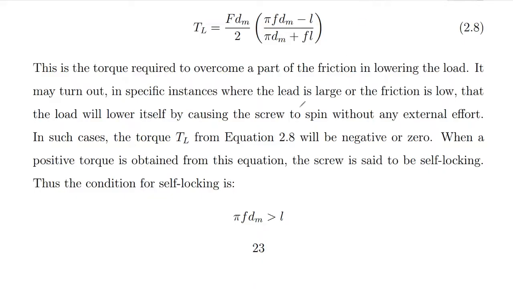Okay, so this expression that we are having here is the torque needed to overcome the load, or to lower the load. So partly this torque is used to overcome part of the friction in order to lower the load. But in some instances, it may turn out that the lead for the screw could be very, very large.